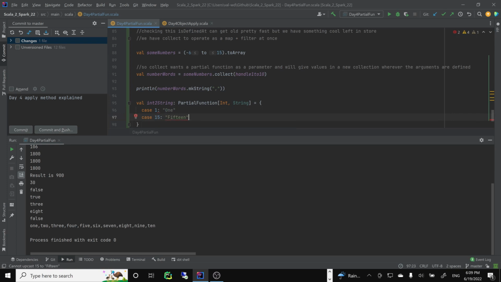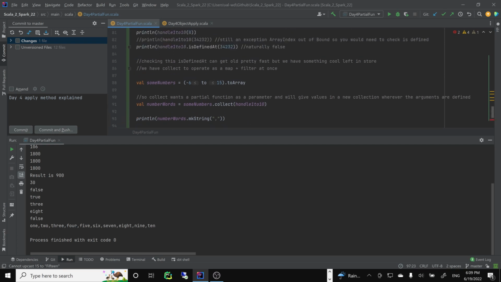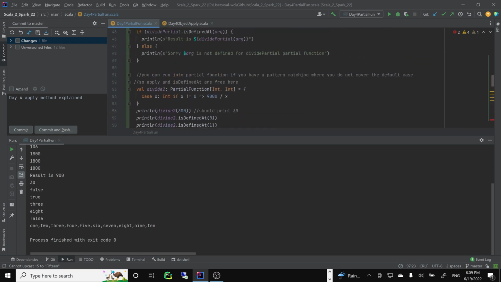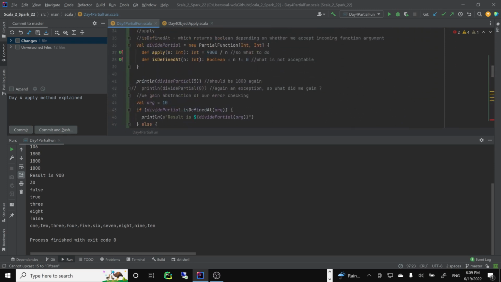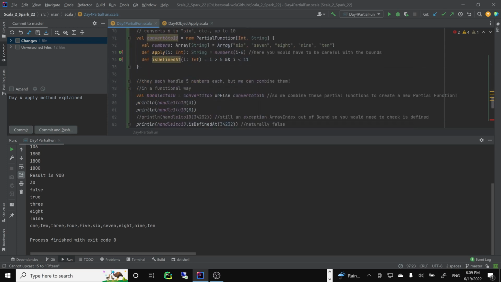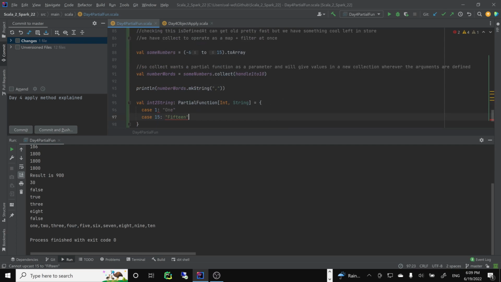Okay. Did I do it correctly? What did I do here? I didn't do it correctly. Let me check my syntax. My syntax is slipping here. Case. Did I do it correctly? I didn't. Oh, case 1. What did it say here? Expect. Sorry. I'm used to the other syntax. Yeah, like this. Okay.